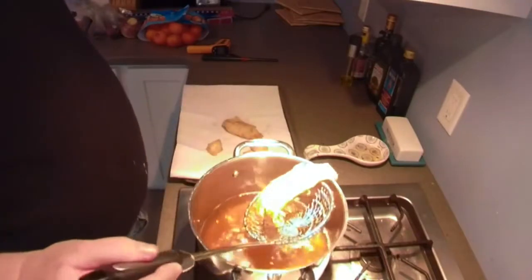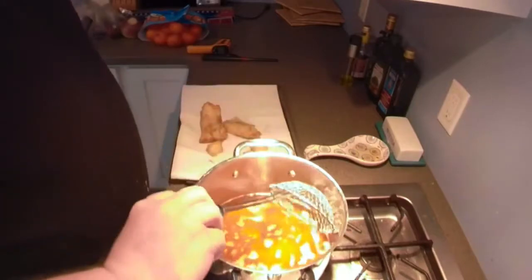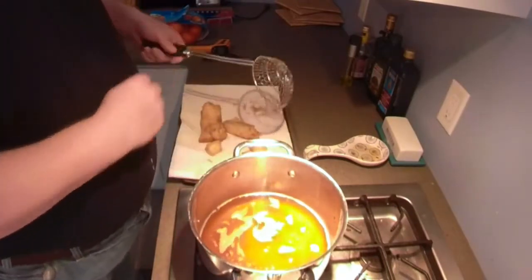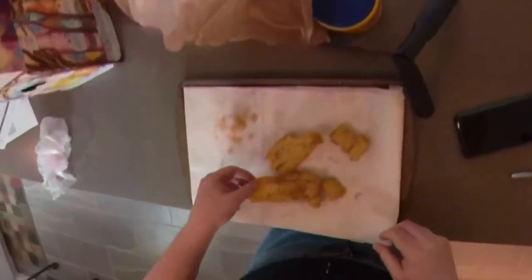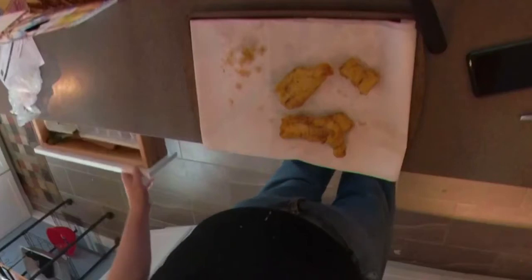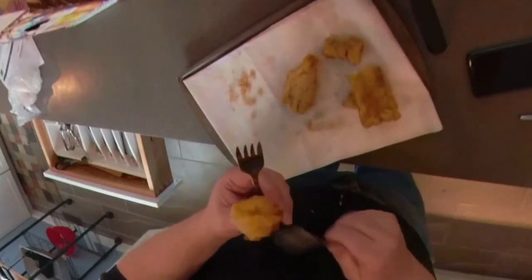We'll get the last big fish out too. There's some stuff on here because it was old oil, not fresh oil. We'll let that drain for a second. You'll find there are floaters in here - these are called scraps. The bits of batter that come off - when I was a kid my dad would take us to the chippy and buy a bag of scraps for like two pence. So that's the fish! There's a nice crunch to this - it's hot. You can hear it crack. See that nice crisp batter? You'd have that with salt and malt vinegar, and I like it with a bit of curry sauce. Thanks for joining me, bye!